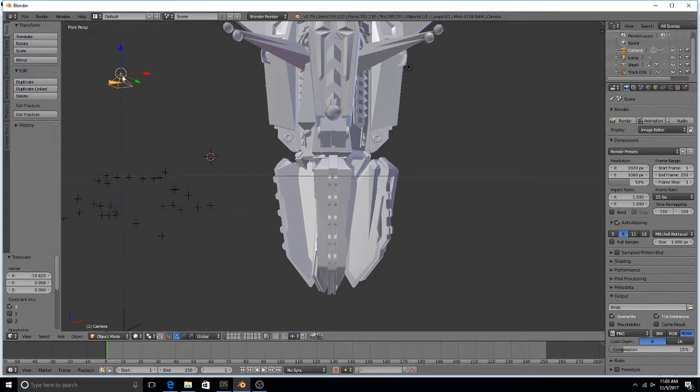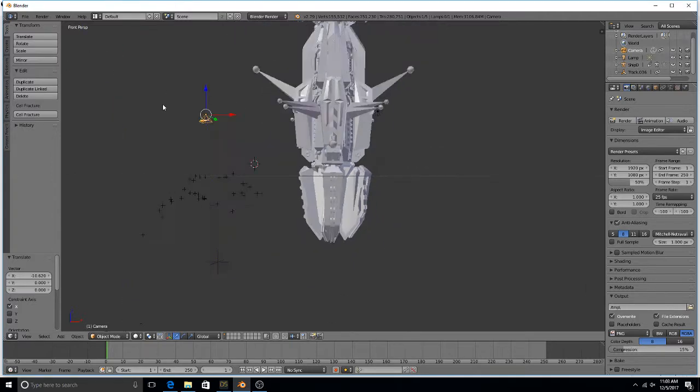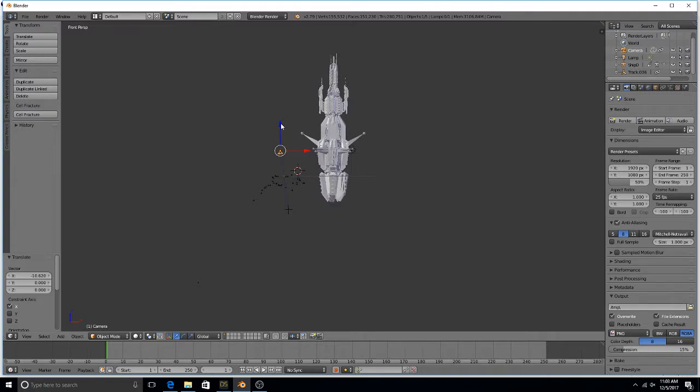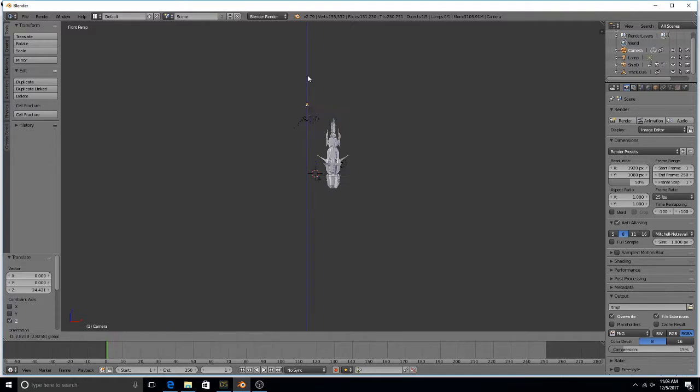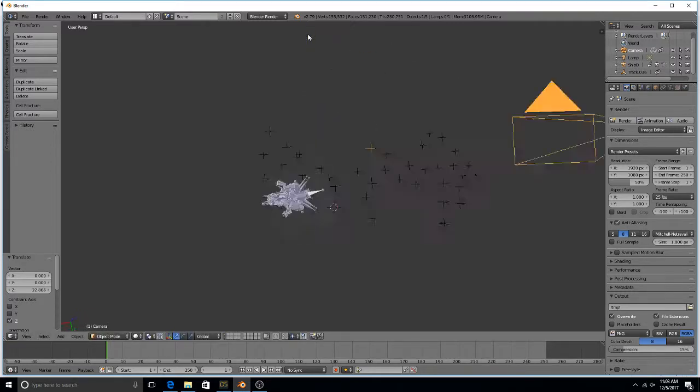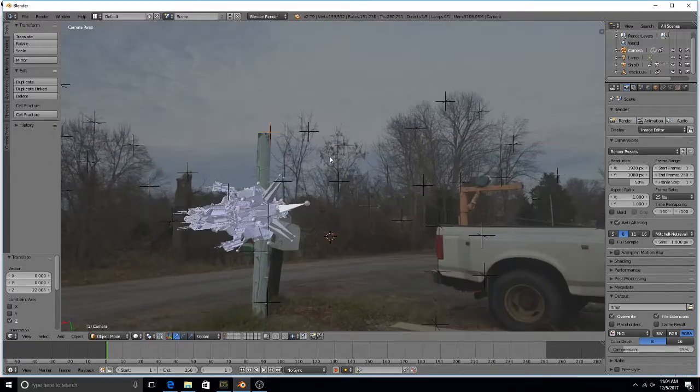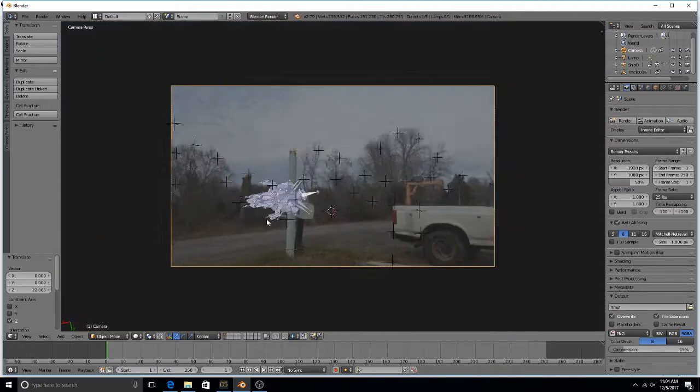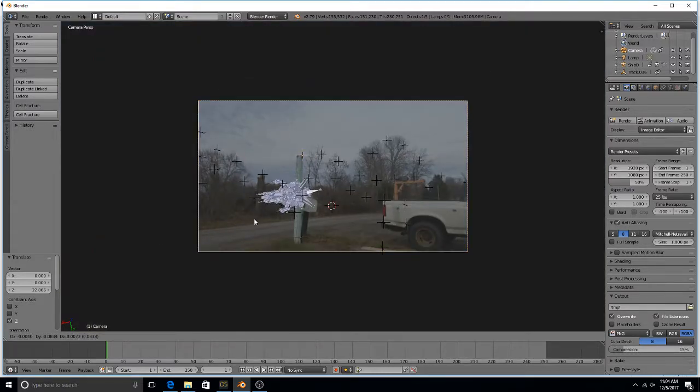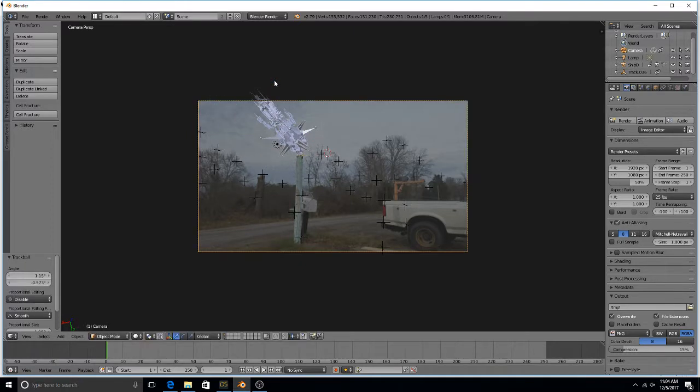Okay, so now we got the camera separated, and what we're going to do is we're going to move the camera up because this is a pretty big object. And we're going to hit 1 again, and now the object is here. And what we're going to do is we're going to hit G while that's yellow, drag it up. Okay, so I'm going to hit R to rotate it, and this is basically going to be what I feel is going to look good.